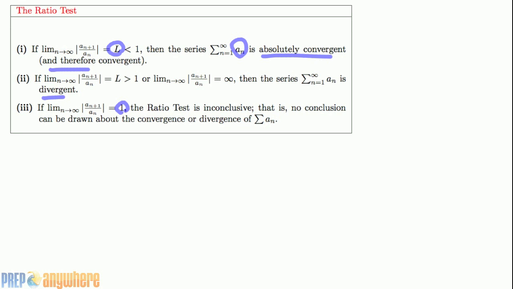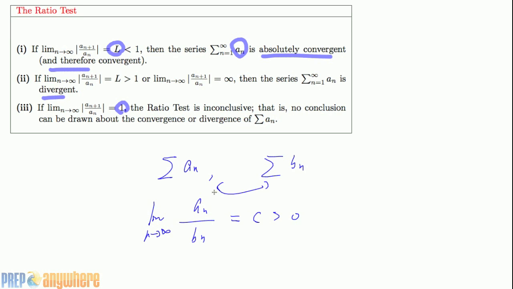it's no conclusion. Okay, so there's another theorem that looks very similar to this, and that was this one here. If you had a_n, and you can find another one that you can compare with, b_n, and you do a_n over b_n, and if this is some positive constant, now this time it just had to be any positive constant, then they're either both diverging or both converging. So don't confuse it with this one. It sounds very similar, right? This one is comparing the two. So I call this the comparison ratio test, and this I just call a ratio test because we're actually using the same term.